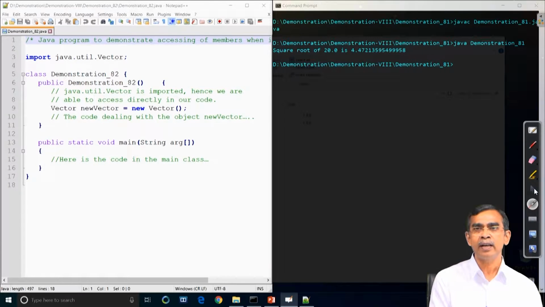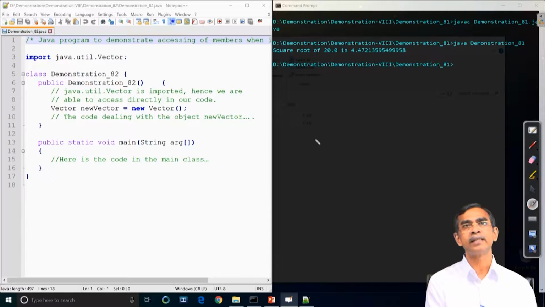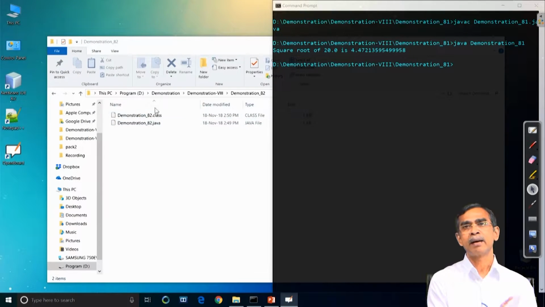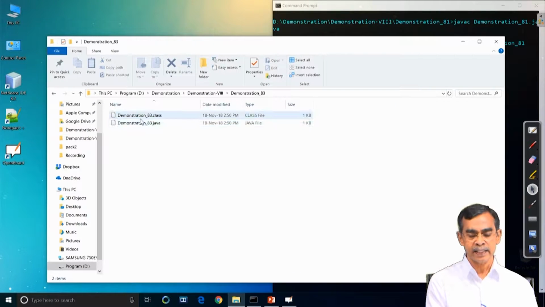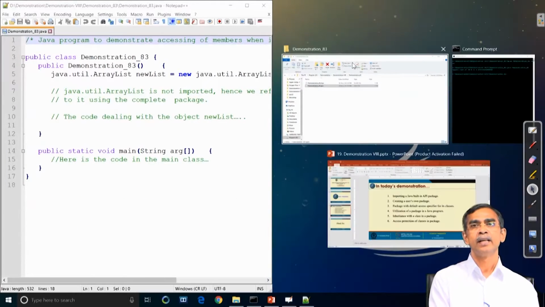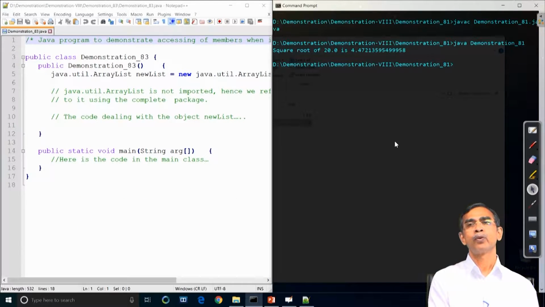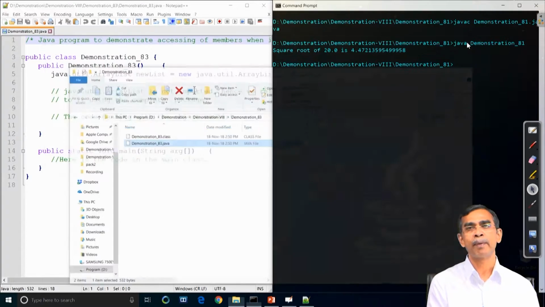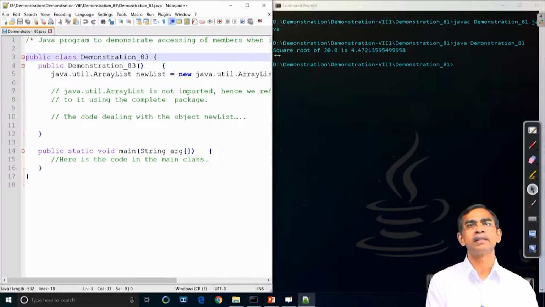Now, import is not necessarily limited to importing only one class. In our next example, we can see that we can create an object without importing also. For this, we have to explicitly mention the location of that class. So, without importing also we can have access to some class which belongs to a package. This example includes this fact again.